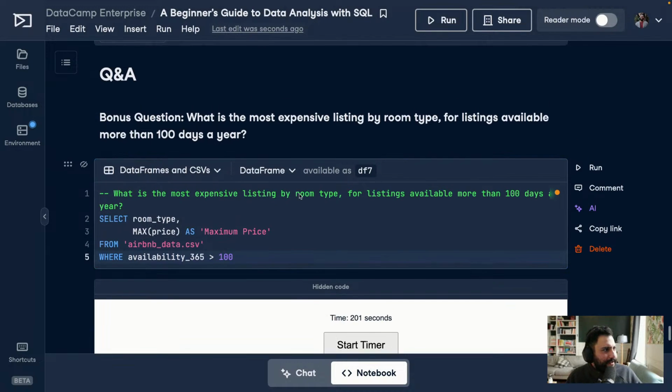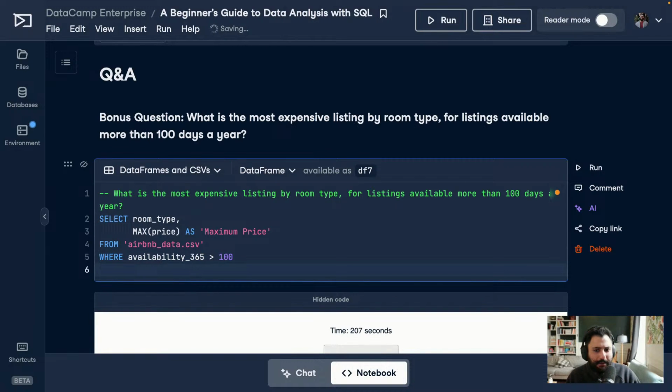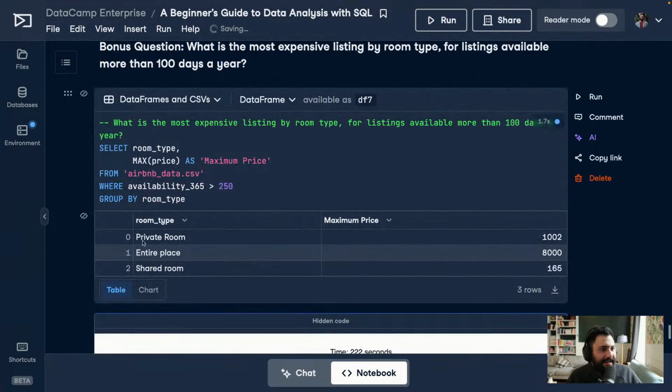Or I think it's actually grouped by room type for listings available more than 100 days a year, if I'm not mistaken. Oh, actually, I think this was supposed to be 250 days a year. I'm sorry about that. Group by 250 and group by room type. And we can see here the correct answers. Or is it group by?